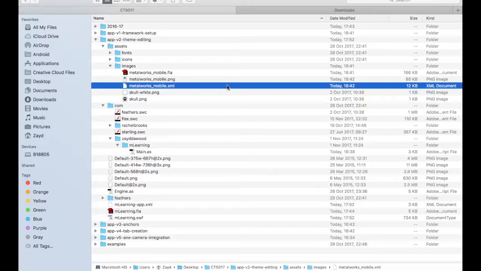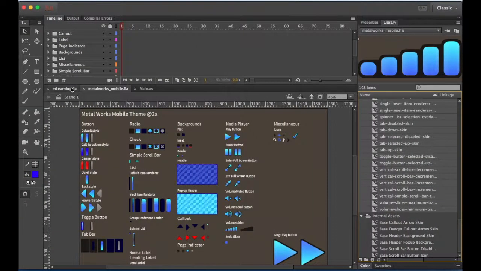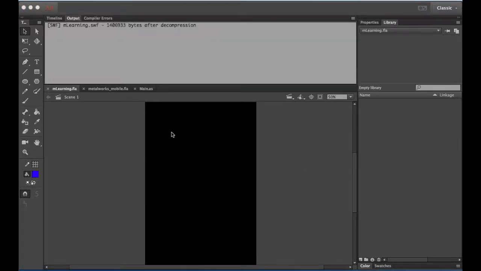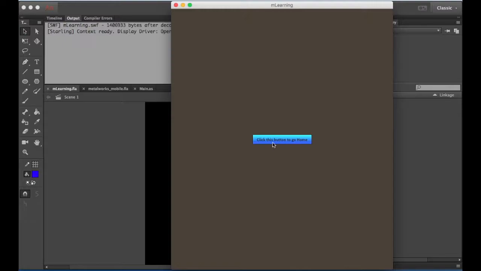So now, having recolored the theme, I can go back to my Learning app. I don't need to make any changes because it's going to load in the newly generated sprite sheet with the colour blue. Press Control Enter. You'll notice that the button is now blue. If I click it, it's obviously got the down state of the colour changing. If I let go, I've got quite a contrast in design here for the colour of what this pop-up box should be. So I'll have to go back and edit that particular design.